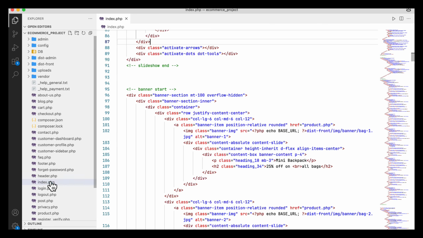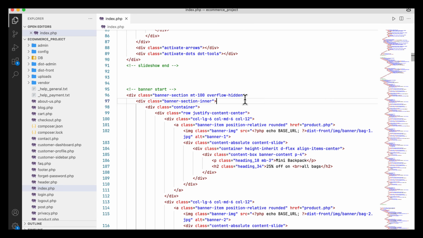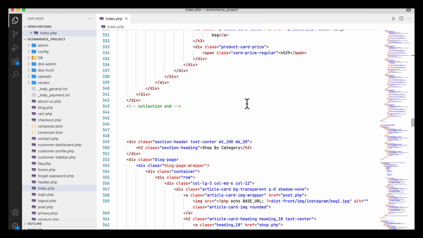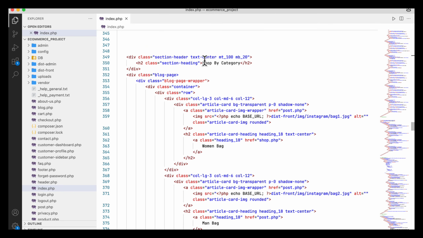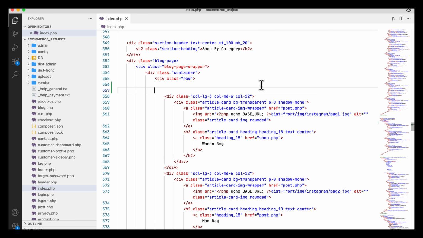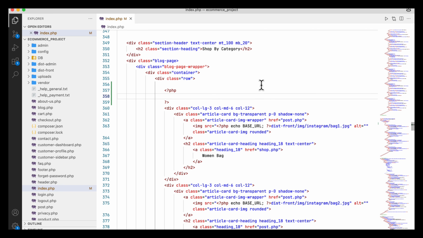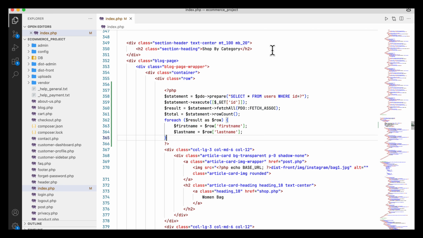So I am going to the index.php, that means the home page, and then there is a category section. I am going to check where is the category. You see, this is the shop by category section, and here I am going to show all the items by category. So if I want to show that, what will happen? Here just write PHP, and I am going to apply the select query.